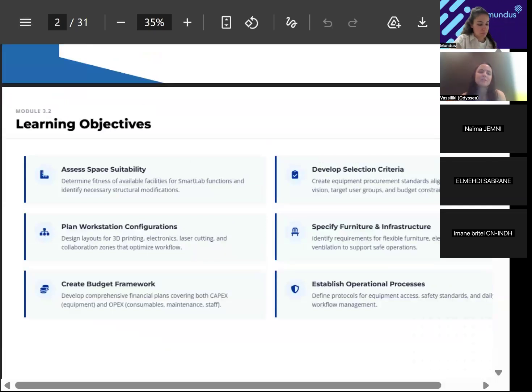The video of this unit covered 6 objectives. Rather than going through each one, let me tell you the single most important output. By the end of this unit, you will produce a draft equipment and space plan for your institution. A real document based on your actual space, your actual budget, and your students. Everything in this unit, the space assessment, the equipment, the budget, feeds into that plan. So keep that output in mind throughout this live session. Every decision we discuss today is a decision you will make in your plan.